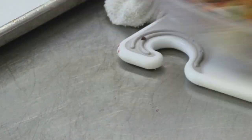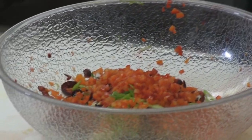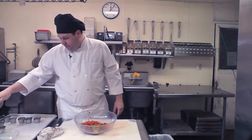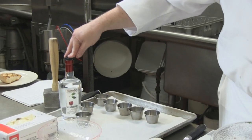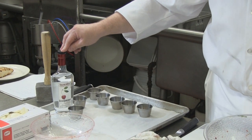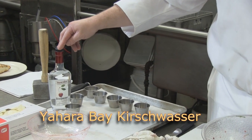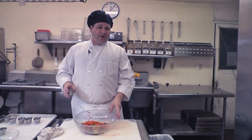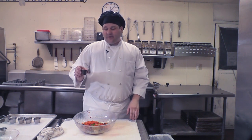All of our slicing, dicing, and chopping is done, so we're going to add in our acids. What I'm using here — we're actually using Yahara Bay's Kirschwasser. It's a cherry brandy. Yahara Bay uses Door County sour cherries to make it. We're not cooking it off, so there is going to be a little bit of alcohol in this, but most of it dissipates as it sits. That's two tablespoons of the Kirschwasser. Then we have one tablespoon of apple cider vinegar. You can use white vinegar or any other — I just find that the apple cider has that little bit of extra fruit flavor and it's a little bit milder overall.